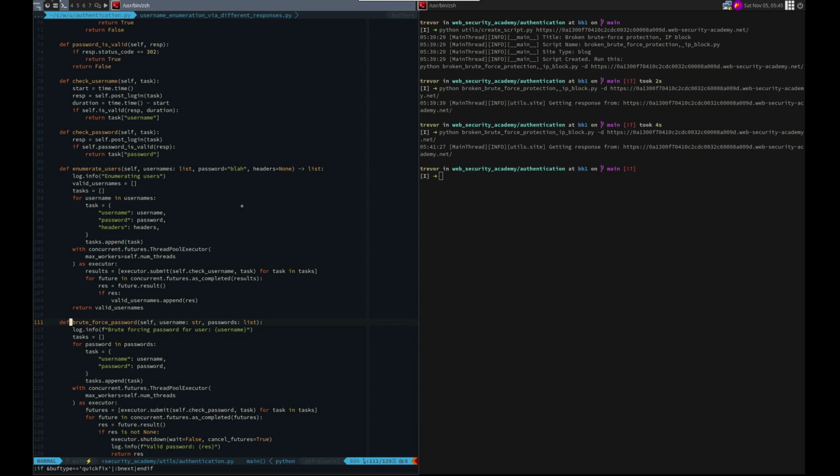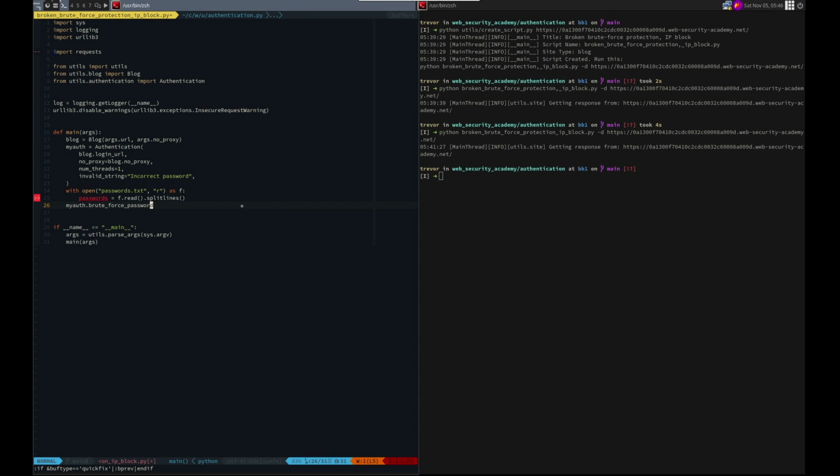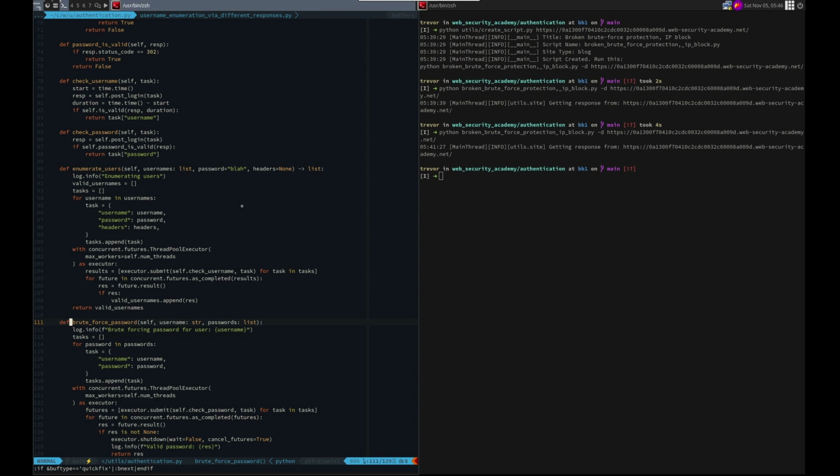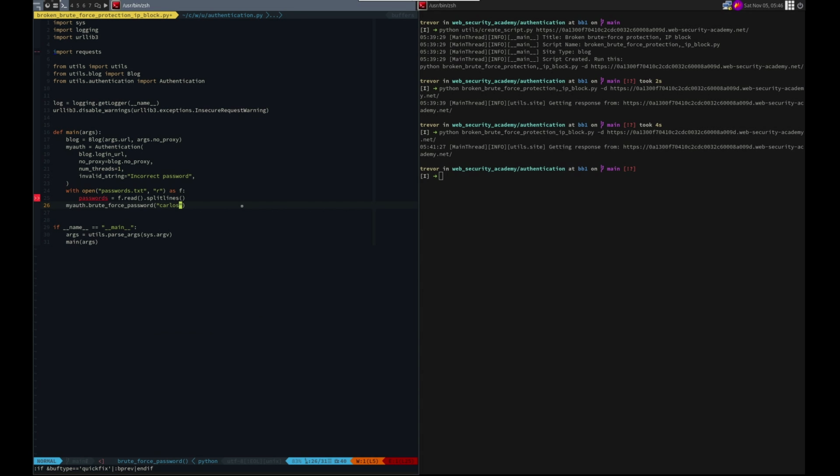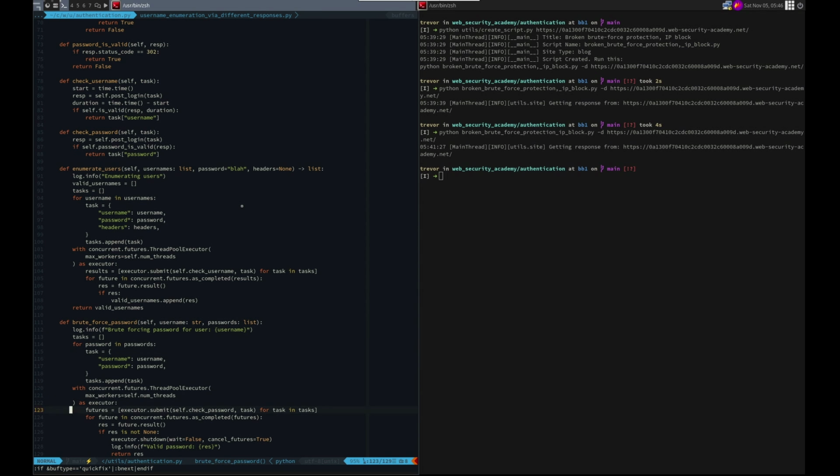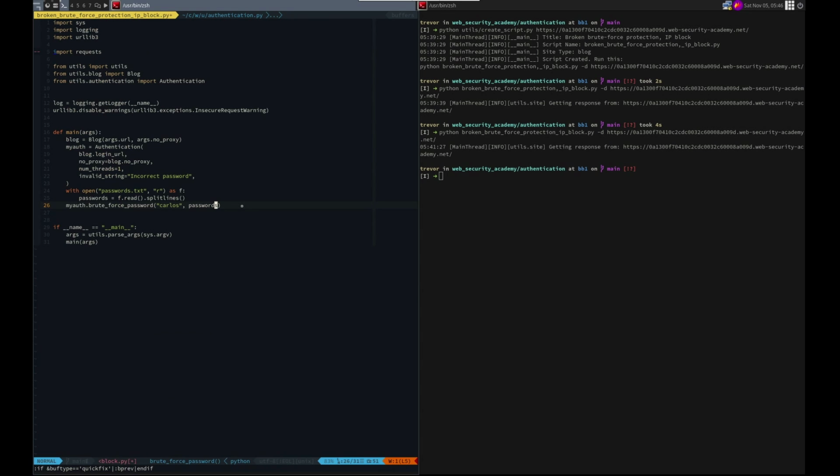Let's fill this in and then we'll figure it out. Username will be Carlos, and passwords is a list. And what does this return? It returns the valid password.